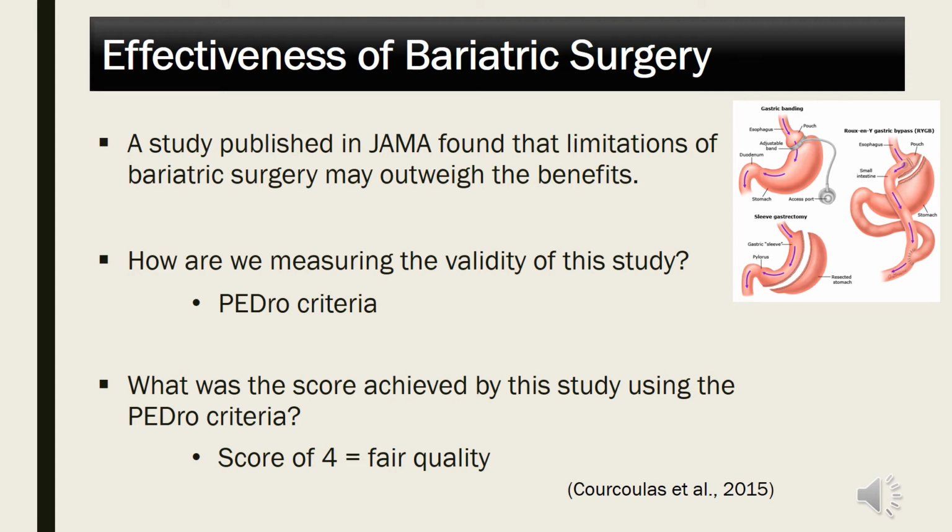To evaluate the internal validity of the study, we will use the PEDro criteria. This study scored a 4 on the PEDro scale, which reflects a fair quality of the study. One must remember that this score excludes the first criterion because it does not relate to the internal validity of the study. The criteria in which the study met are as follows.